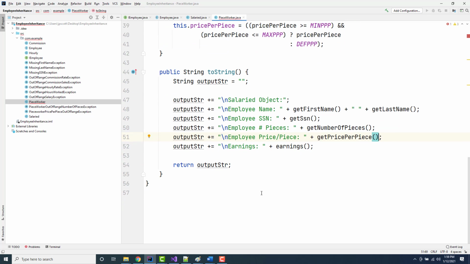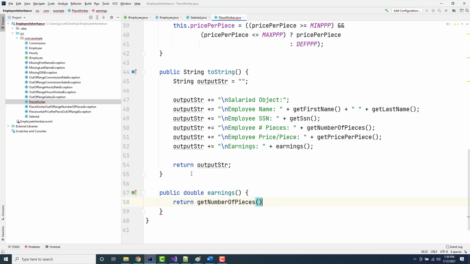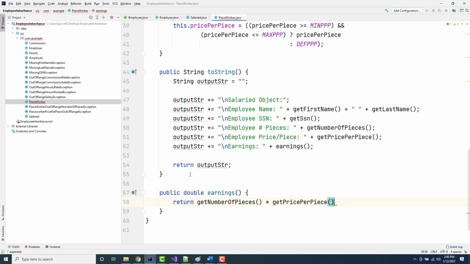All right. And then finally, I'm going to have my public double earnings, which is just going to be return get number of pieces times get price per piece.